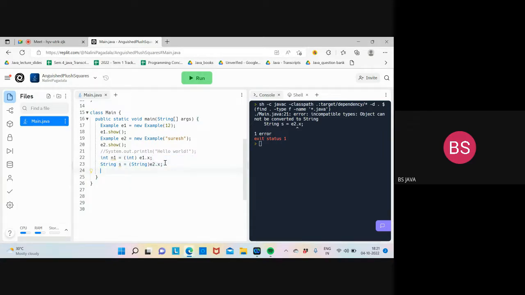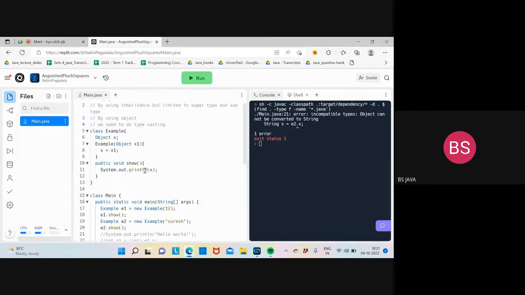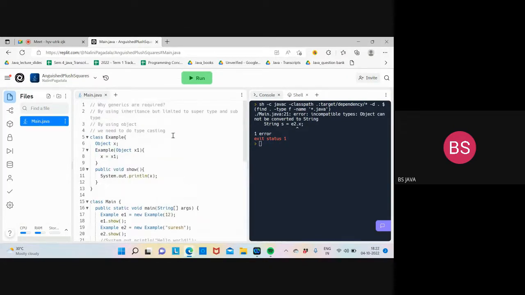Yeah, e1.e equal to e2, that is not working. So this is the thing. So how to overcome this problem? How do you make your class store different values, different data types, but without this type of issue? The typecasting, and also you will get some runtime errors that I was unable to show here, but I will show in the coming examples.